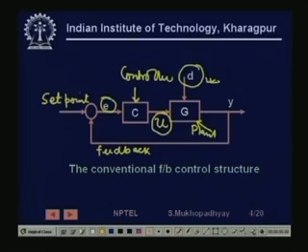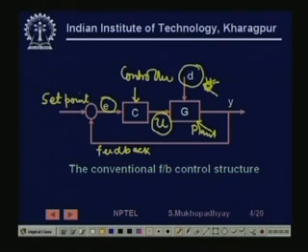Now, we have seen that using feedback control structures we have sometimes wanted to take care of disturbances, and we have seen that it is possible to take care of disturbances also in the feedback control structure, but only in the steady state case. Generally the feedback control structure is not very efficient in neutralizing disturbances very fast, and this is the fundamental disadvantage of feedback control for which a feed forward is generally used.